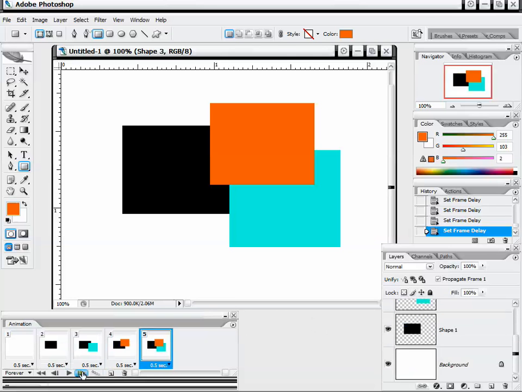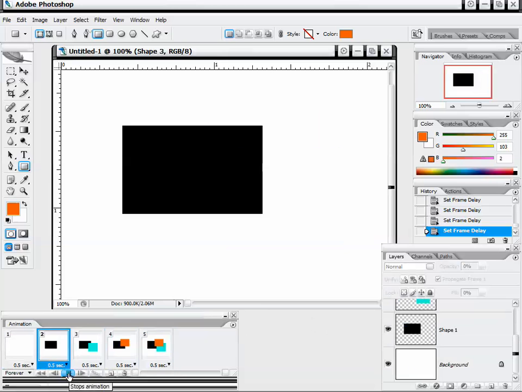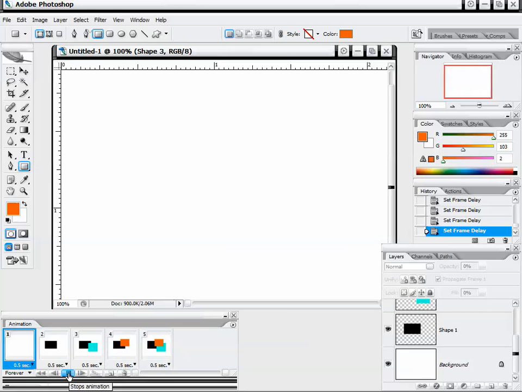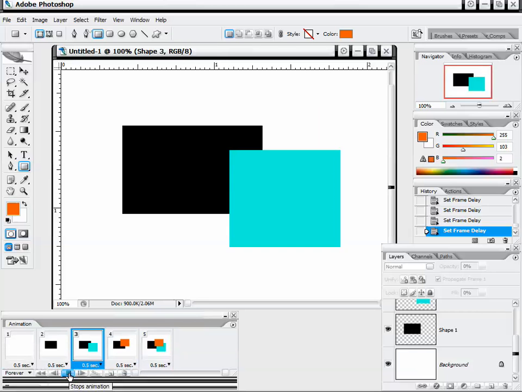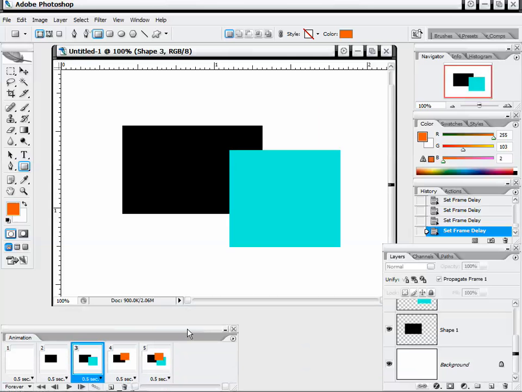Okay, and now we have a little animation, and I'm just going to click play. And we can see that it's going through the animation. Now typically you want to do this with something smaller, like for a banner animation online, and you can create your GIFs and things like that.